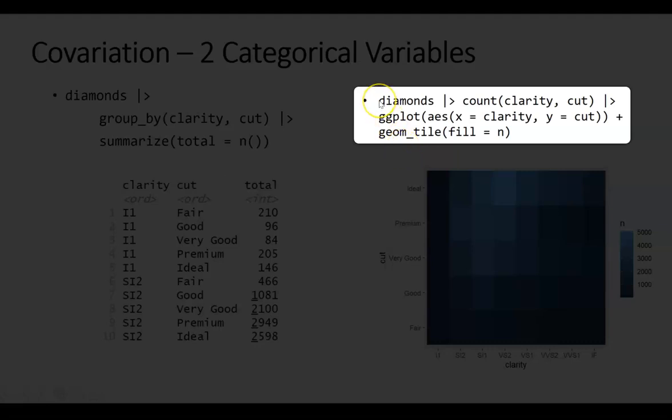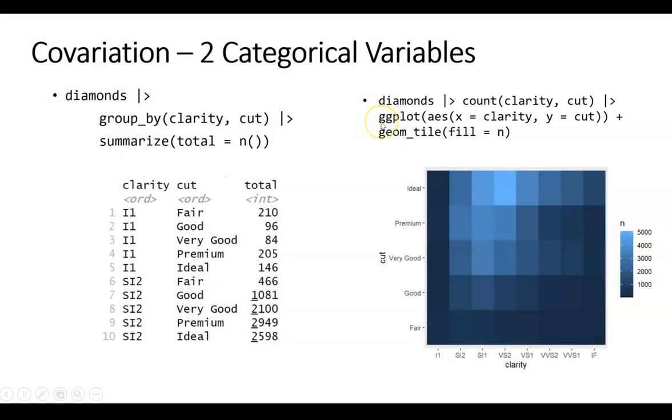And you'll notice that just about everything is code we've seen before, except the geom object we're using is called tile. And we use the fill attribute to fill in the individual rectangles according to n, where if you'll remember, n is the column header that comes about in the count function for counting the combinations here, unless we indicate otherwise, as we did on the left.